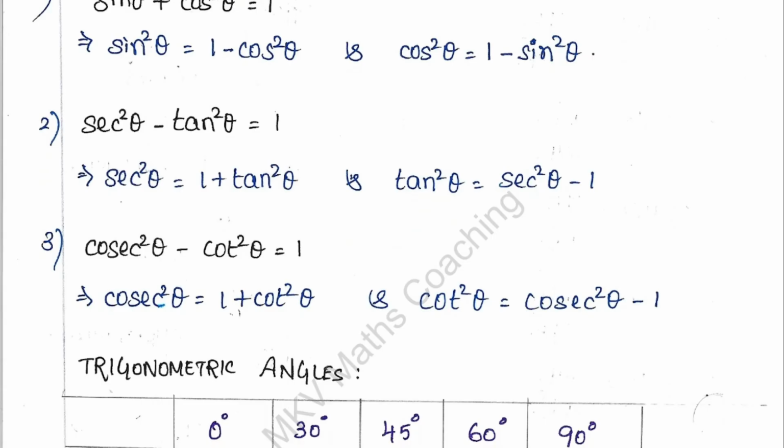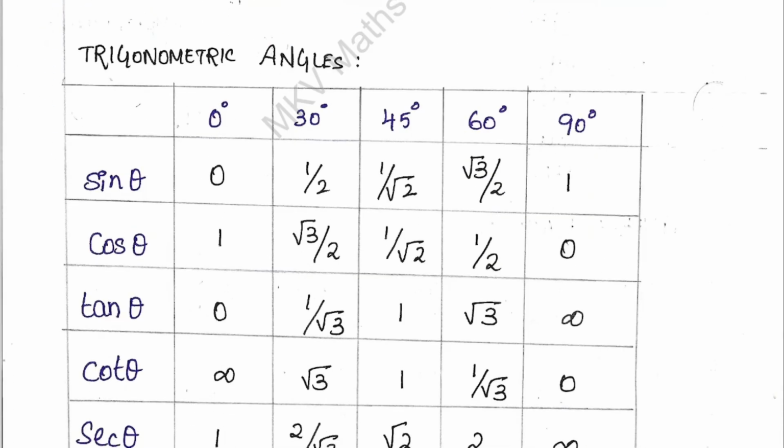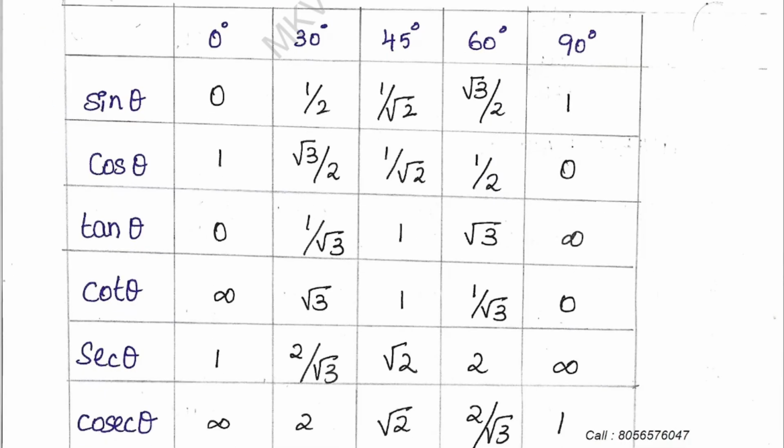Okay. Next is about trigonometric angles. So there is a trick to remember these trigonometric angles. So listen carefully, students. I'll give the trick to remember the trigonometric angles. So first is 0 degree, 30 degree, 45 degree, 60 degree, 90 degree, right? Here the trigonometric ratios, always write them in this order: sin theta, cos theta, tan theta, cot theta, secant theta, cosecant theta. Okay, so just remember only sin theta. Other things, I'll give the tricks to remember.